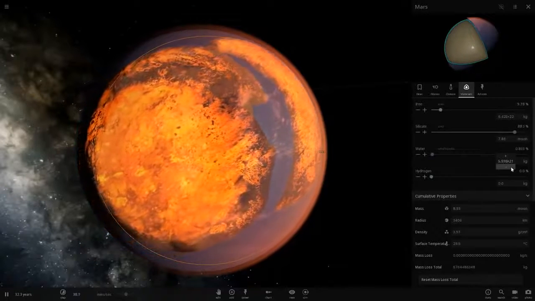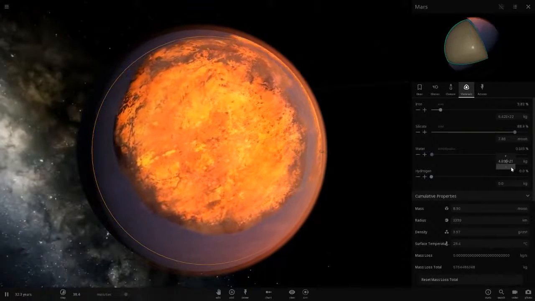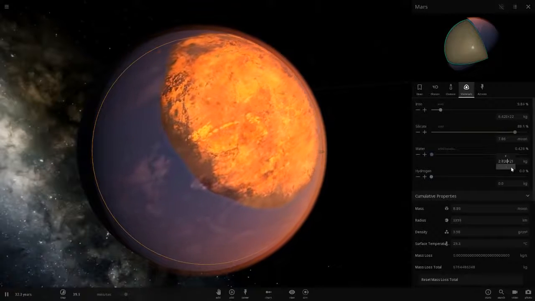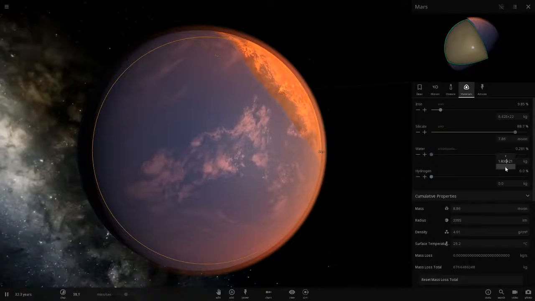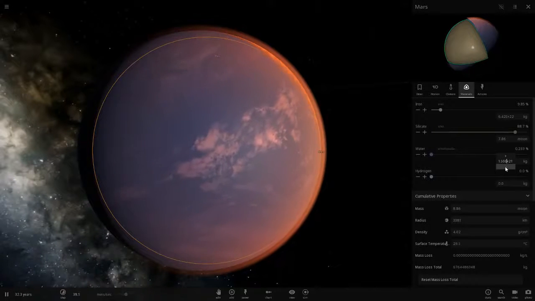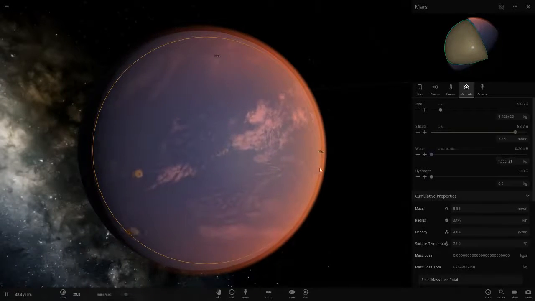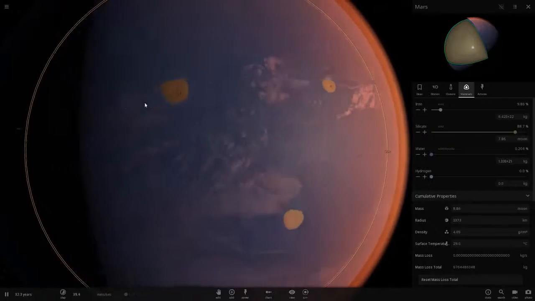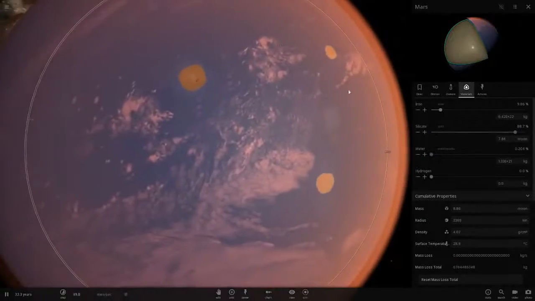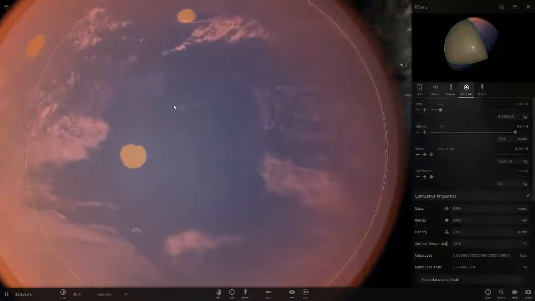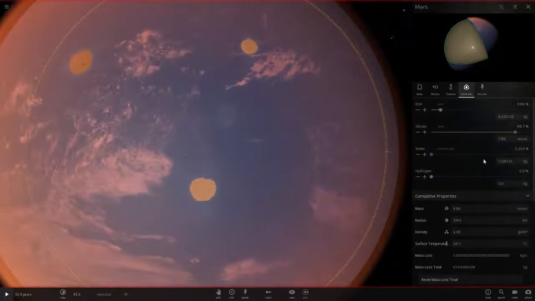So if you want the surface to be visible, you're going to want it to be about 0.2, so about 200 if you look at it here, not including the 0. So let's do it a little more. Come on, just a little more. There we go. So we can see the volcanoes of Mars are now sticking out. You've got volcanoes like Olympus Mons, which is the biggest one. There should be 3 actually. I think the 3rd one is there. If you pause it, decrease a little more.